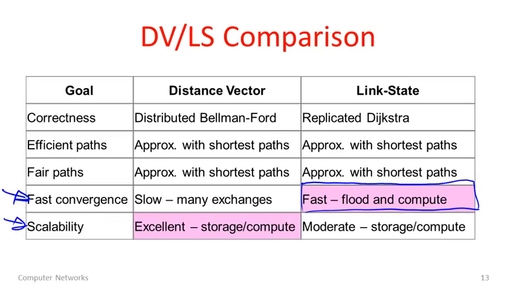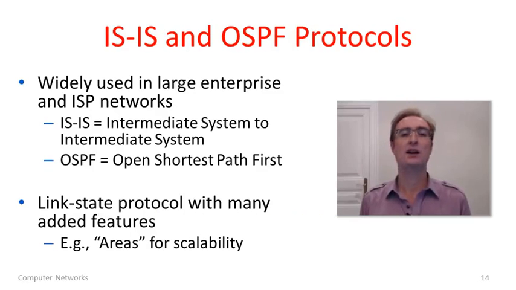In terms of scalability, however, the trade-off is the other way around. Distance vector really has excellent scalability in terms of storage and computation at a node because it does the minimum. We just have the list of nodes. The computation is really adding numbers and comparing them. You can't beat it. Link state, on the other hand, has more computation. The amount of computing we need to do and storage to store the whole graph grows superlinearly with the network, so it increases more rapidly than the size of the network. So distance vector actually wins in terms of scalability here. It's an interesting trade-off.